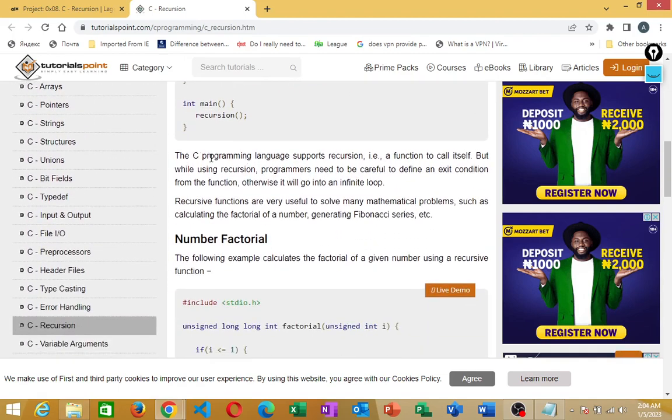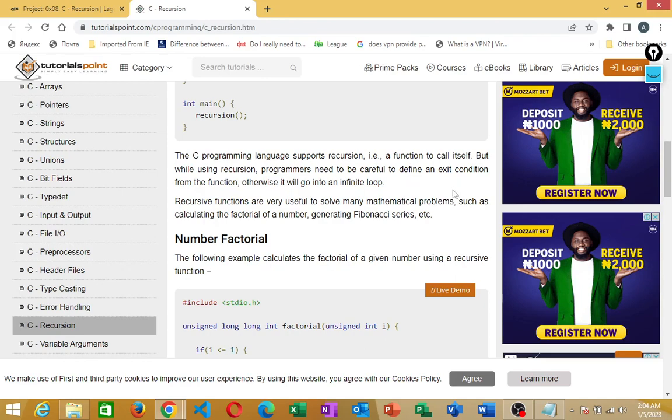So C programming supports recursion, that is function to call itself. All right. So in C programming, recursion is supported. Okay, and in doing that, you have to ensure that you have an exit condition for your loop. All right, so that the function will not continue to run infinitely without ending.